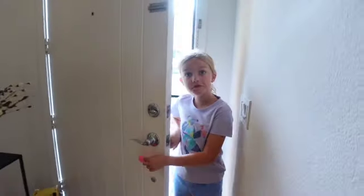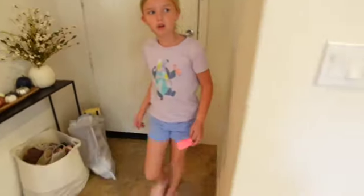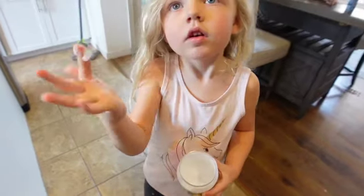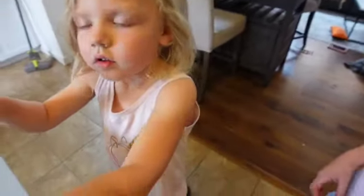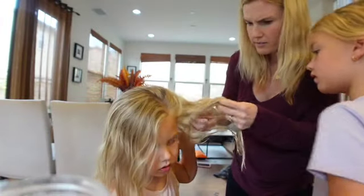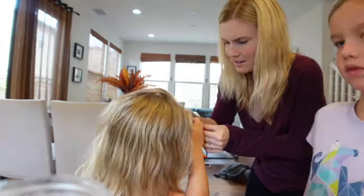We were about to go, and then I noticed Kate has gum in her hair. What? Now we're gonna get it out with coconut oil. This much? Where? This much? About that much. Okay, ready? It's right here. Can you do it?